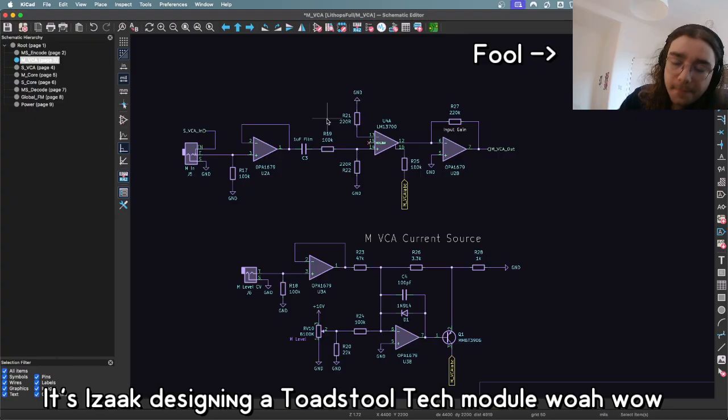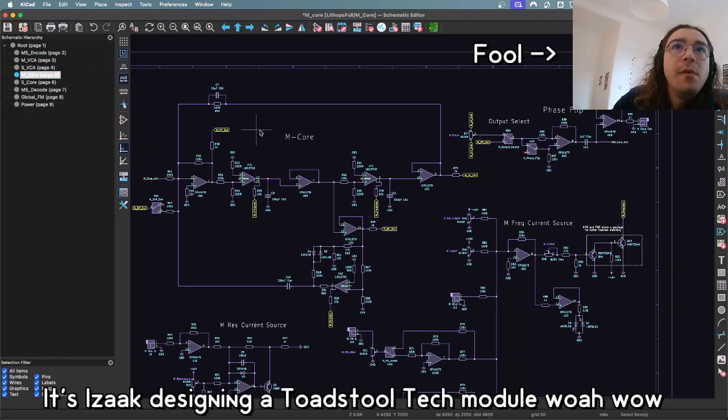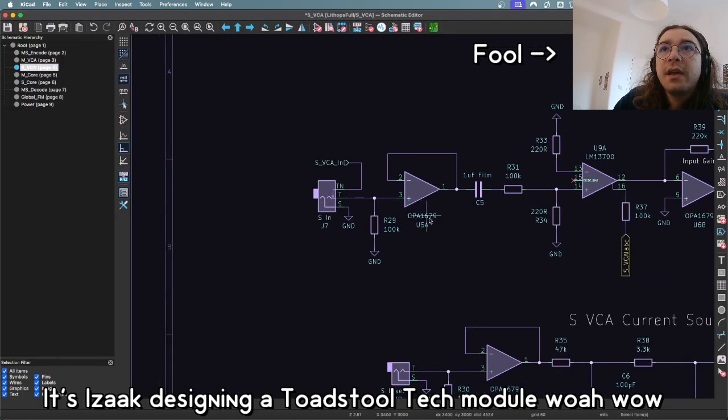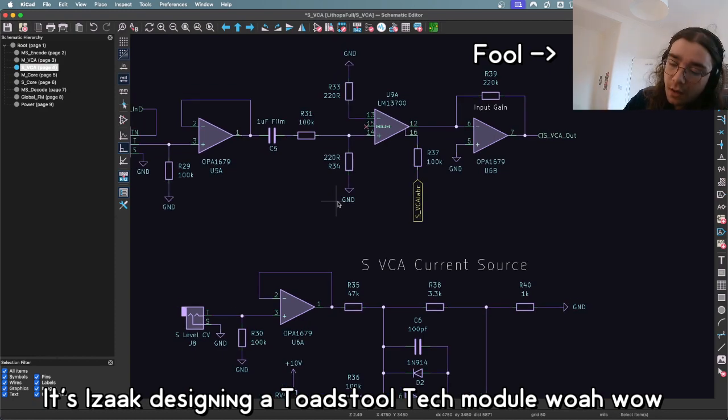U5 is our next one. It'll be here. So U5 can be SVCA buffers and the SVCA phase flip. 1/2, 1/2, a quad op amp.